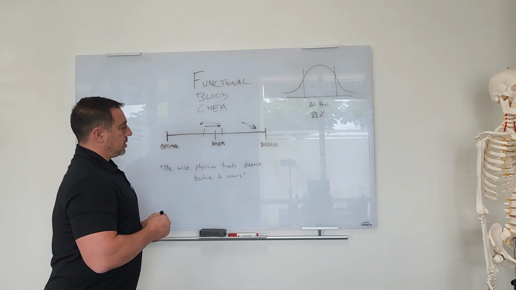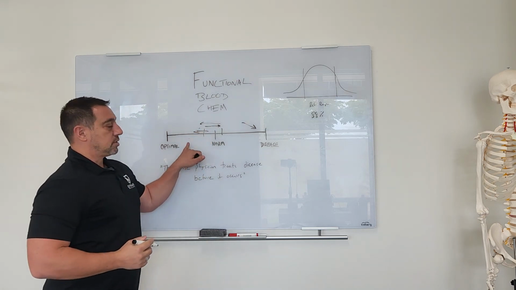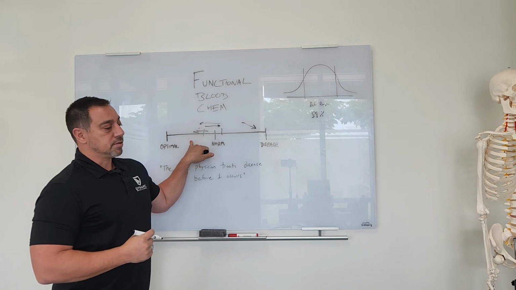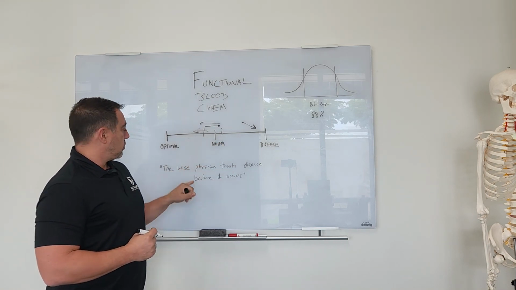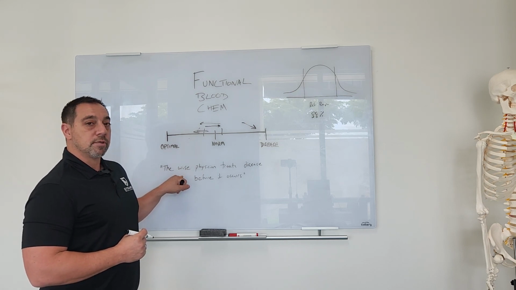So what we want is to catch you over here, so that we can push you here, so through diet and lifestyle changes, you can actually manage pre-diabetes. If you get over here, now you're reliant on medicine, right? Because the wise physician treats disease before it occurs. That's why we like functional blood chemistry.